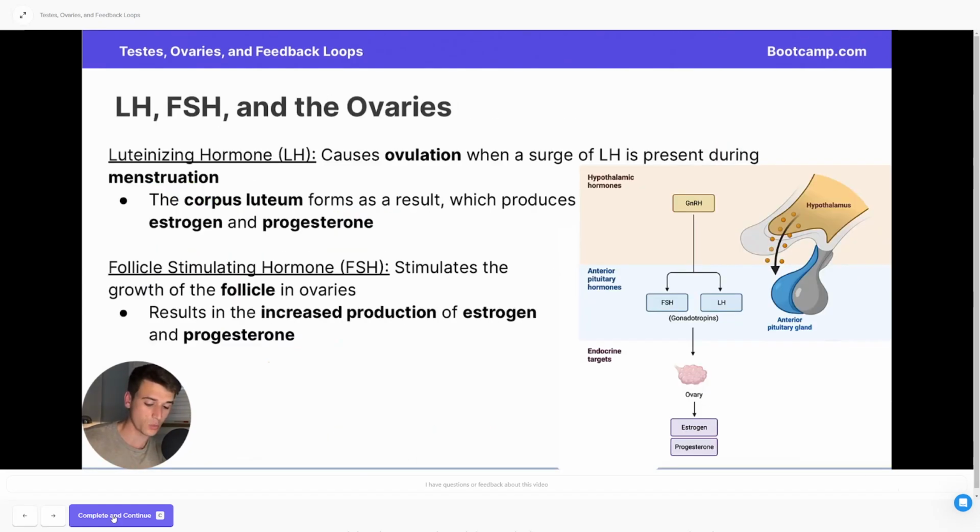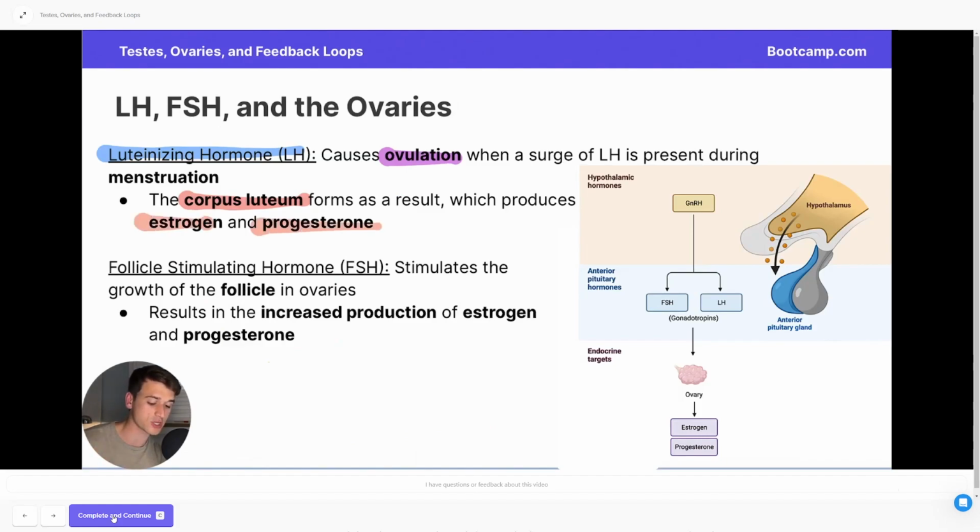We'll start the conversation with luteinizing hormone. At a certain point in the menstrual cycle, what we will see is a surge of luteinizing hormone, which will kick off ovulation, the releasing of the egg from a structure in the ovary known as the follicle. What we'll see as a result is once the follicle releases the egg, it will go on to form a different structure known as the corpus luteum. The difference, of course, between the follicle and the corpus luteum being that the follicle is the fluid-filled sac that houses the egg, and the corpus luteum is the structure that's left behind once the follicle deposits the egg in ovulation. But another reason why the corpus luteum is very important is because it's also capable of producing the hormones estrogen and progesterone.